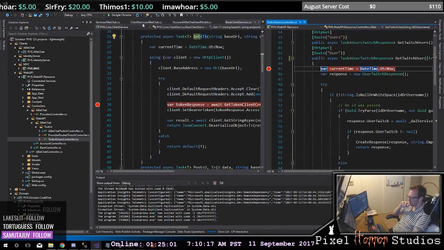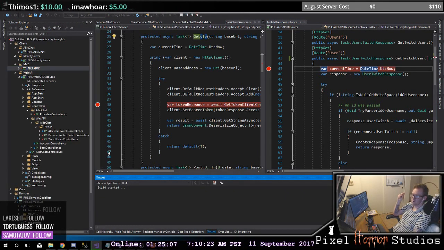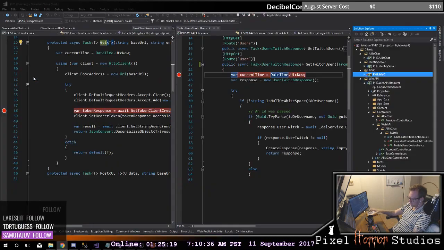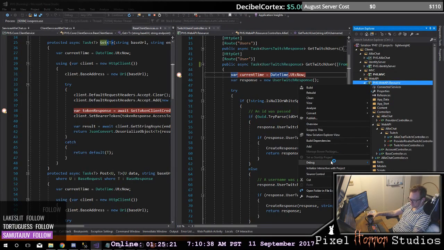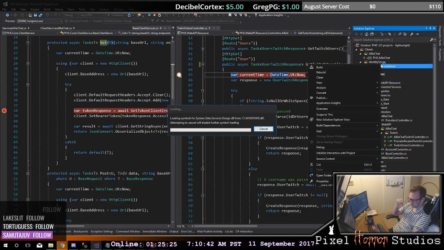Let's try it again. We'll do the MVC first. Then we'll do the web API. Then we'll do the identity server.